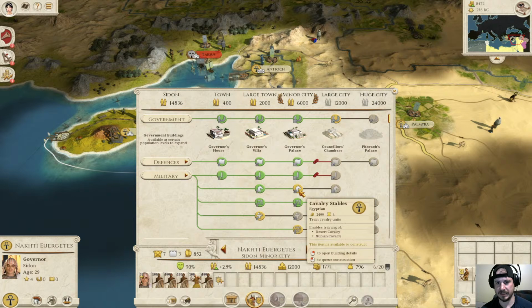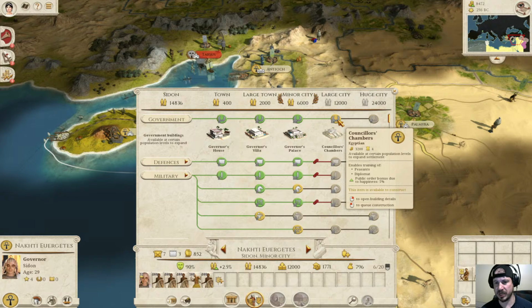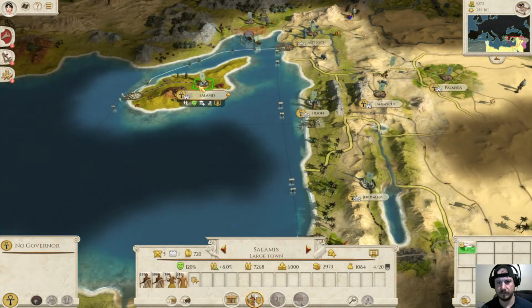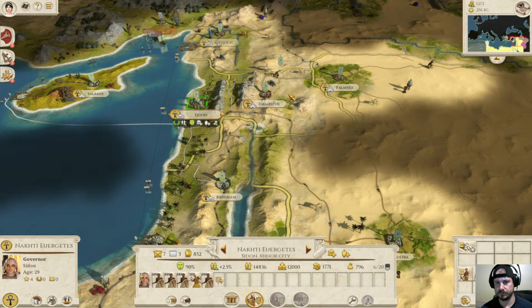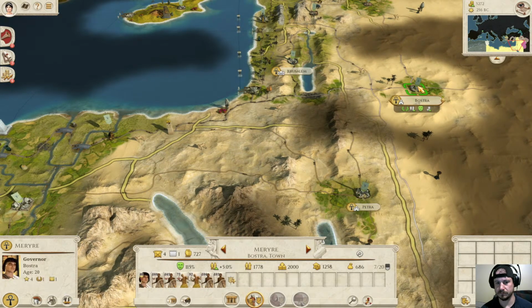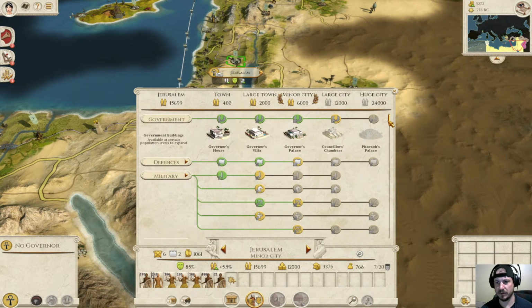Sidon is also growing. Should we do the counselor's chambers first? Yeah, because you get the public order bonus, which will help because the population is growing extremely fast, and then we'll build these other military buildings. Alright, so Jerusalem is available to grow. We'll build the counselor's chambers.